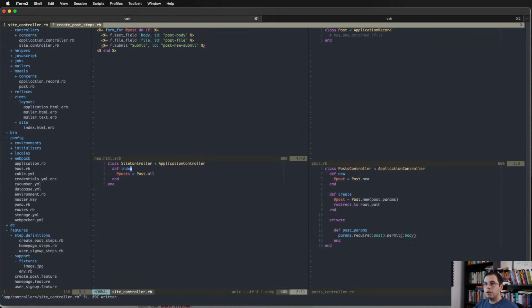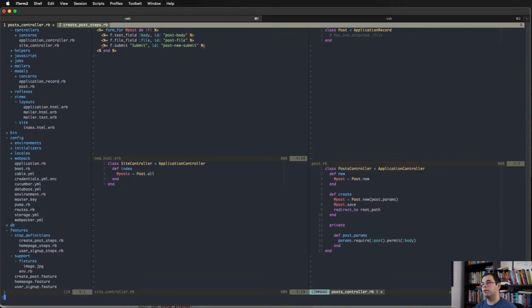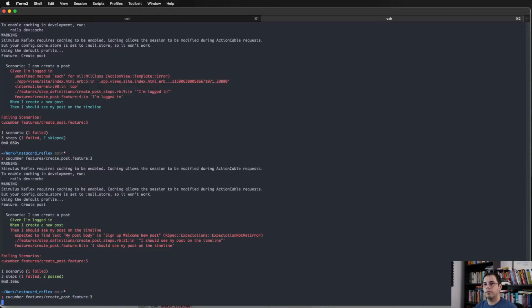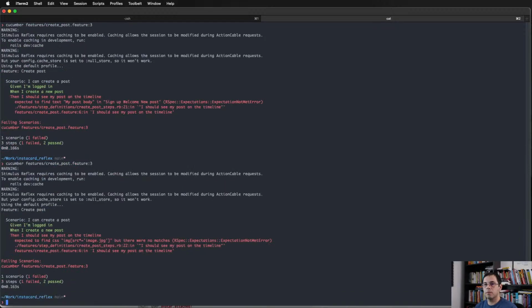So posts takes all the posts. Yeah, I'm not saving that post. Okay, so that one's passing. And now we can move on to the next step, which is to make the image work.